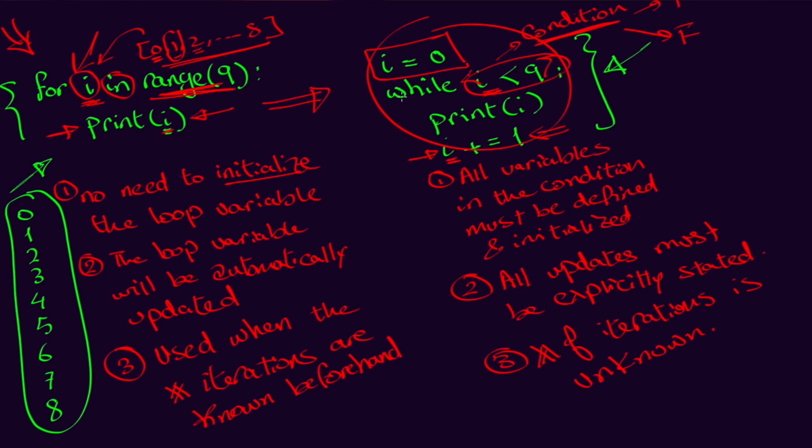So a while loop can be used to express anything, but it's more appropriate to use a while loop when you don't know the number of iterations that you want to execute beforehand, or when your exit criteria from the loop is a condition, when you're trying to wait until some condition is met and then you exit the loop. Whereas in a for loop, you maybe want to execute your loop a specific number of times, or maybe you want to go through the characters of a string or some items in a list. But the major thing is you know beforehand how many times the loop body is going to be executed in a for loop, whereas in a while loop, you don't know beforehand how many times it's going to be executed. All right, and this is the difference between for loops and while loops.